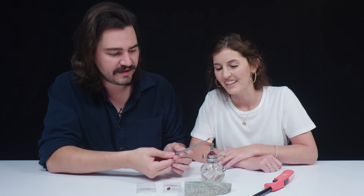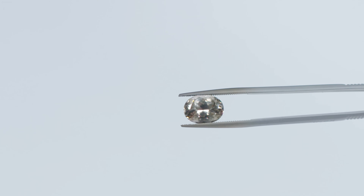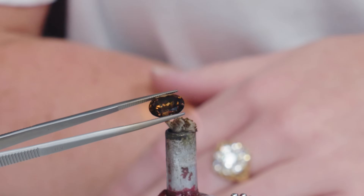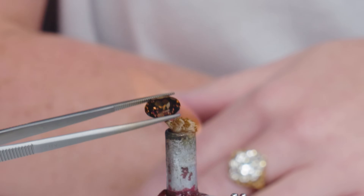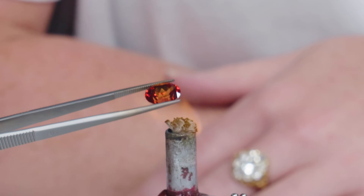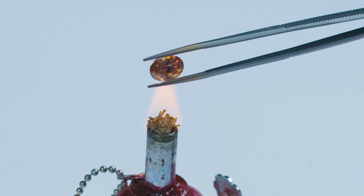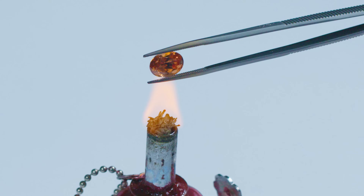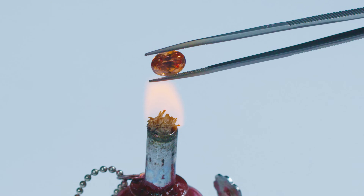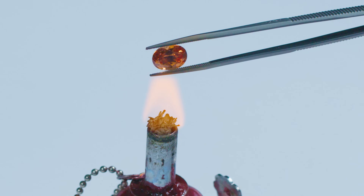I think we're probably at about medium well right now, so let's put it right there. Now we've got the Nigerian one. You said this is going to be even more dramatic? Remember that starting color — we'll keep it in there for like 60 seconds. Oh my gosh! Whoa. That's amazing. I blinked and it was red. Holy cow. Oh my God, it's like garnet colored now. That is so cool. I can't believe that. It's like a really bright orangish red. Oh my God, it's like not a zircon anymore — it's something totally different. What was that, 10, 12 seconds? Now it's golden brown and delicious.